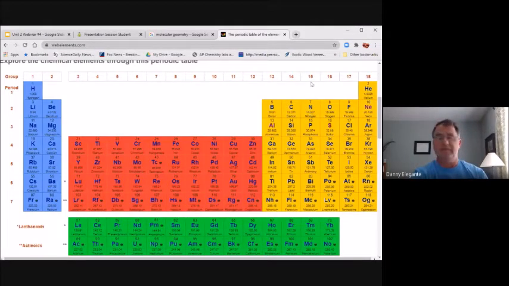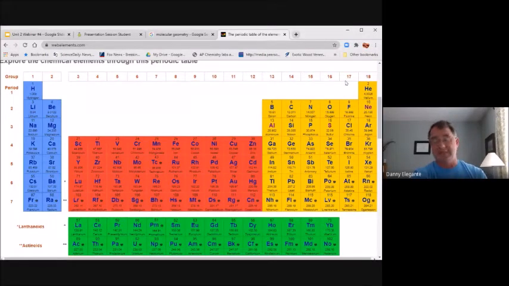Nitrogen has group number 15. If you were to write out the electron configuration for nitrogen, you would say 1s2, 2s2, 2p3. So our valence shell is the outermost shell that has electrons, the outermost occupied energy level, and nitrogen has 5 electrons. You get that from the electron configuration, but the quick and easy way to do that is to take the group number and subtract 10. So 15 minus 10 is 5. Nitrogen has 5 valence electrons.